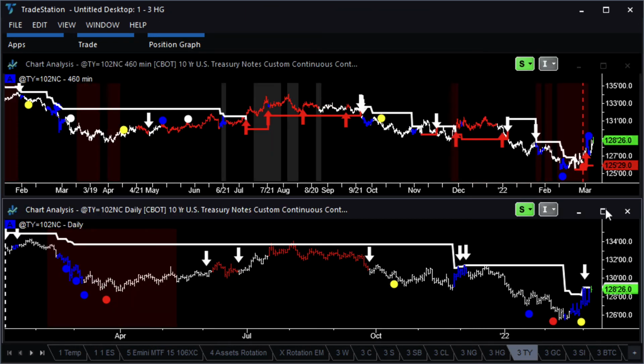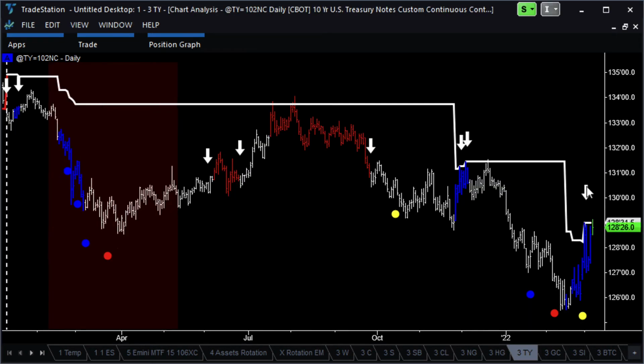Now this is interesting because this is the flight to safety. So this is the 10-year, where we have had huge accumulation. We've not got an oversold situation. The background isn't printed red. It might print late on this chart, I don't know, but we've got exhaustion sell, bullish divergence, a flash pattern there, a whole bunch of blue professional bars, and we're playing with breaking above that trailing stop.